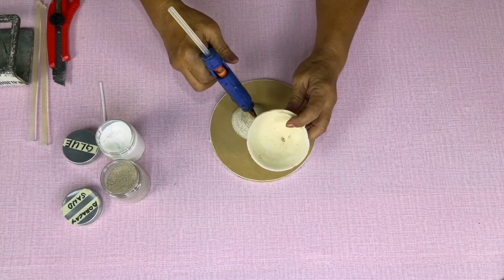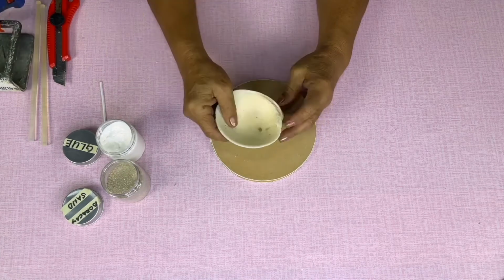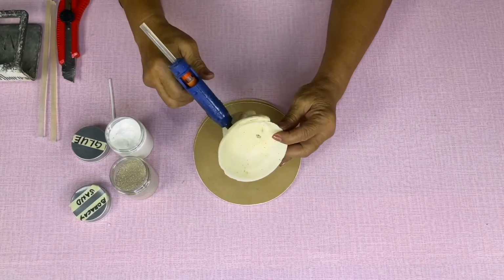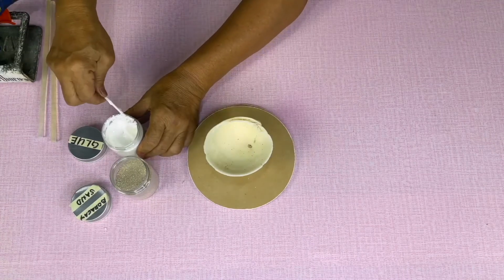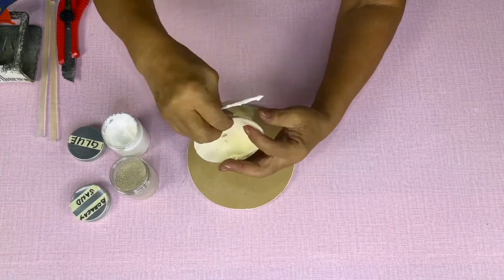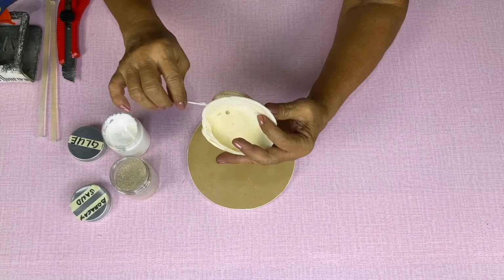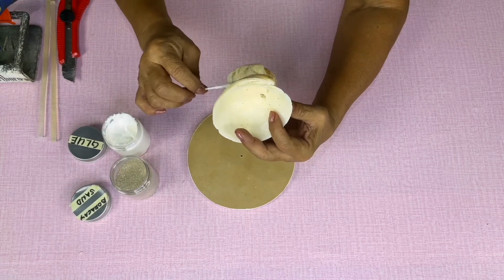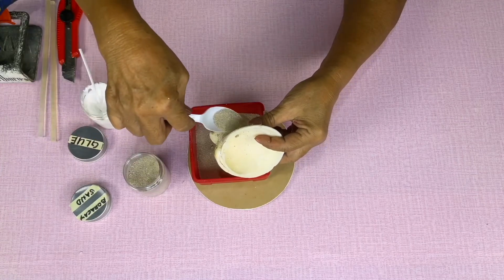Glue PacificTiger Lucina together. Put white glue to cover up the glue stick. Let's put sand to cover up the white glue.